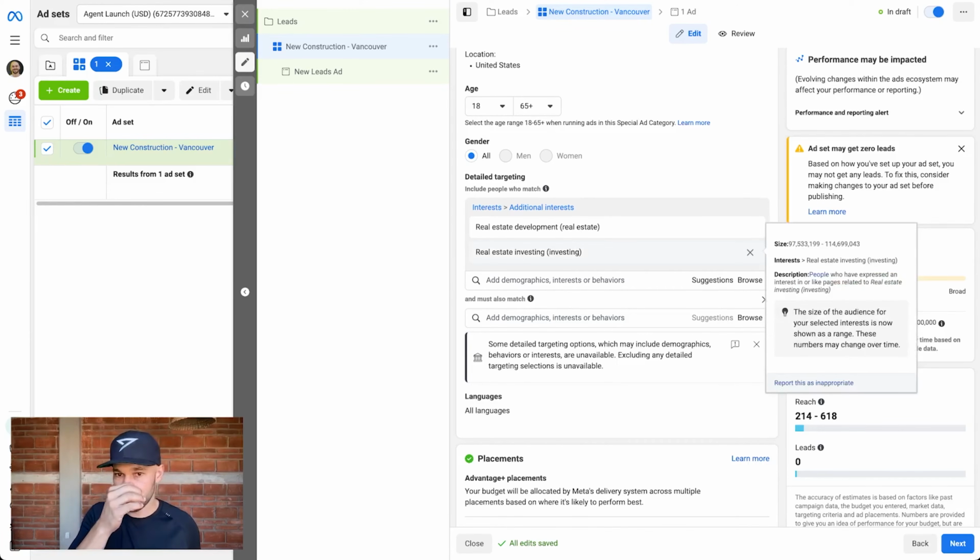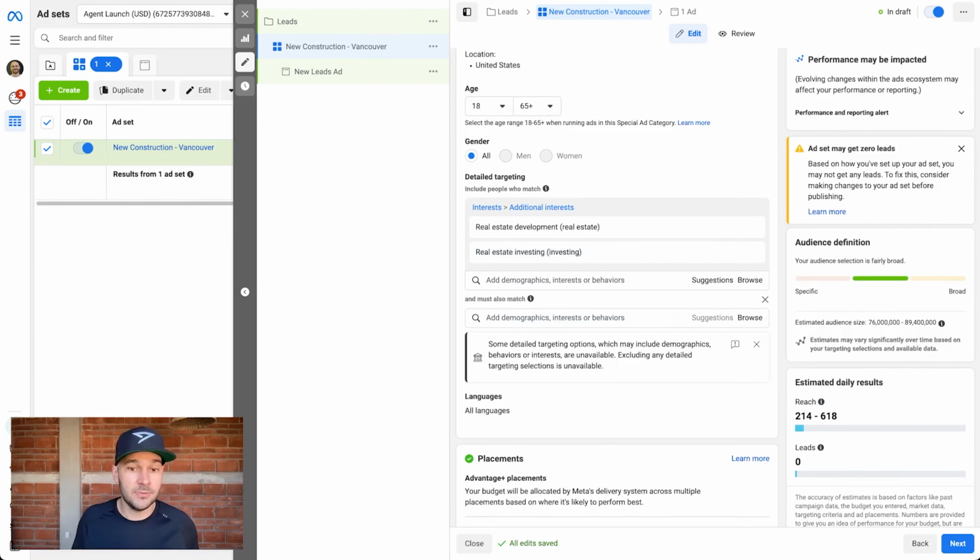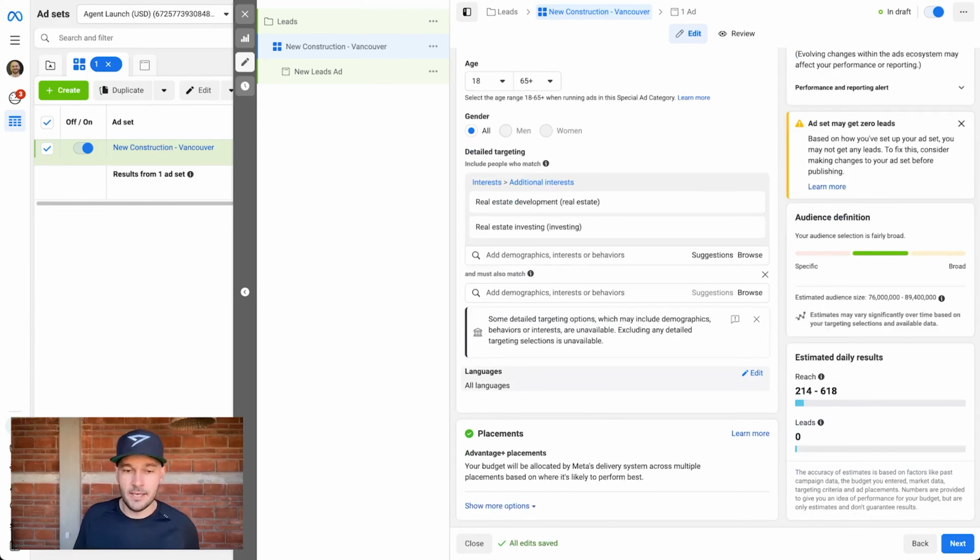You used to be able to get super granular. You used to be able to target people who are interested in wine or like boating. When you wanted to look at targeting people on waterfront properties, you could literally target people who are interested in boating and things like that. And you used to be able to get really granular, but you can't today. Languages only make sense to change if you are trying to target people with a specific language. Otherwise, you're just going to leave it, okay?